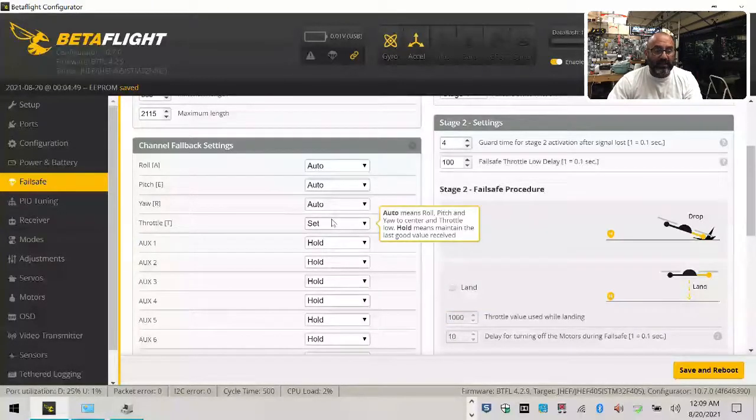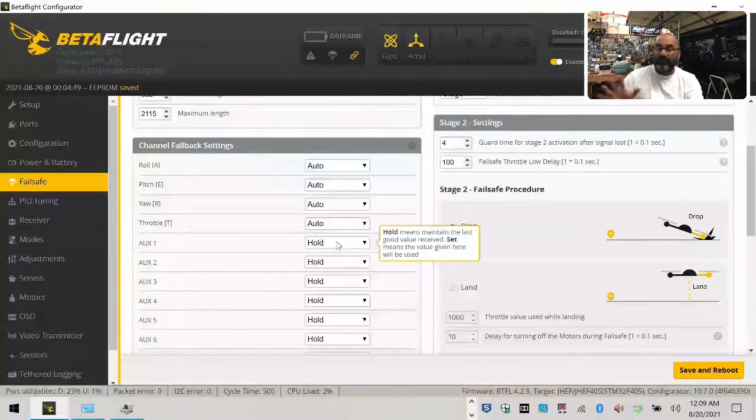So let's just say auto is fine to use, but let's just say we wanted to set it for ourselves. So let's say, for example, that your throttle value starts at 1,000 and goes to 2,000, right? So let's just say that you know that your drone can hover very low to the ground at, let's say, 1,100 value of throttle, okay?